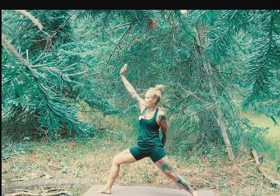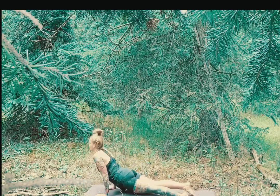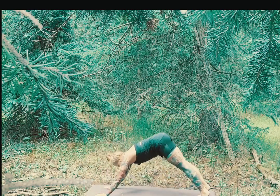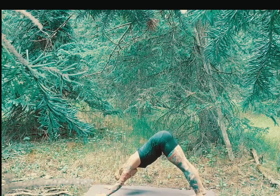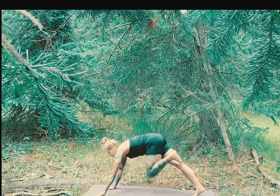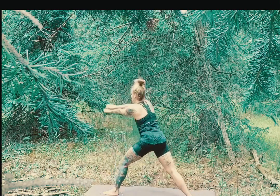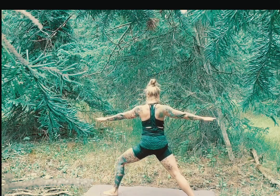Inhale, exhale, chaturanga. You've been here before. Take the flow. Inhale, left leg lifts high. Exhale, step it through. Low lunge. Inhale, spin it open. Warrior two.